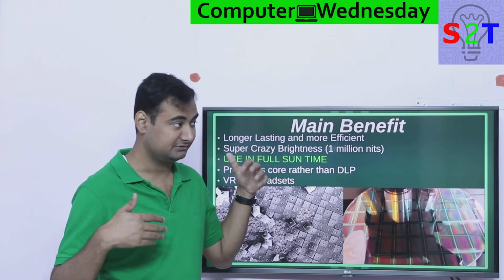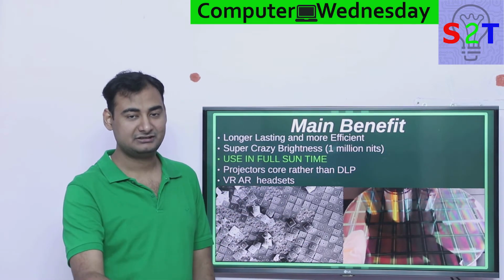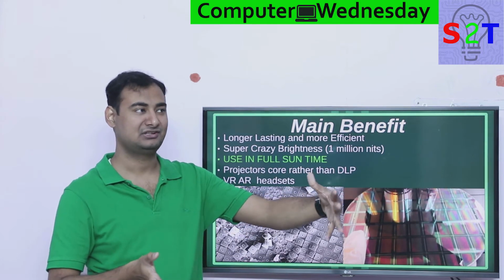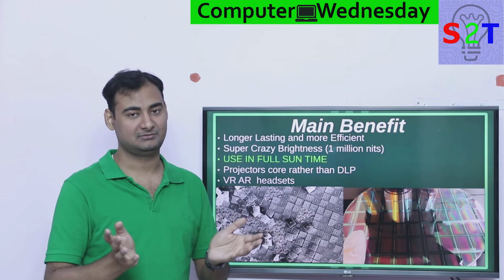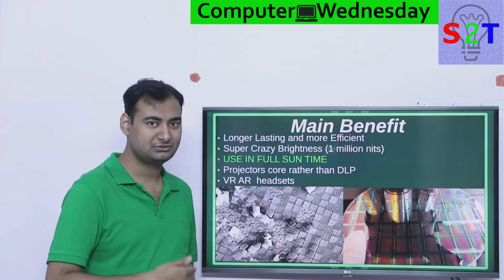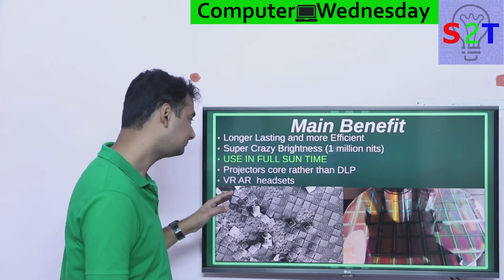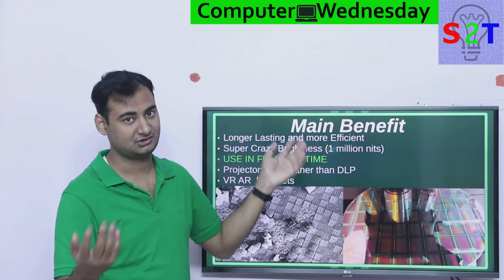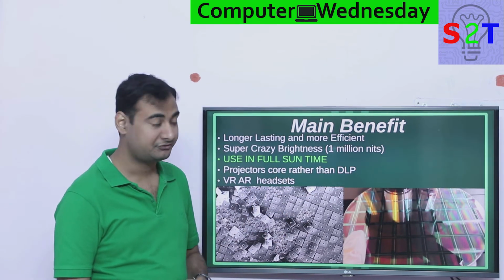amazing. That, and in the future you can have a luxurious mobile phone where you just put it in a cradle which has a lens arrangement and all that, and have a 100-inch output. Just connect it to power, and it cranks the display brightness. You may need some cooling at that point, but you get the idea. You can just have your mobile turn into a very good projector. So that million nits is not just a luxury show-off, it's a desirable thing. Not to mention, VR will also benefit from that.